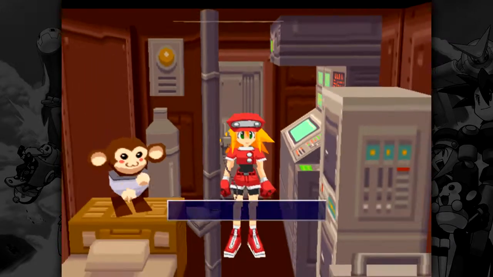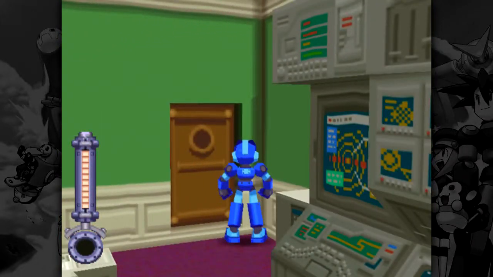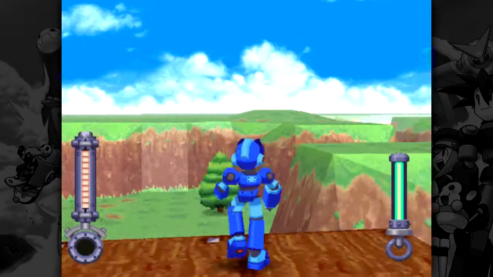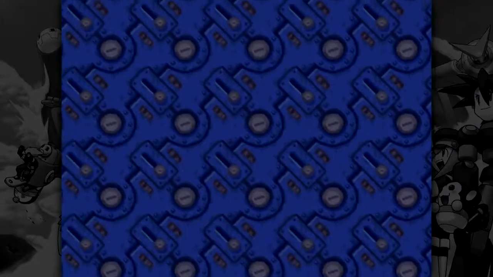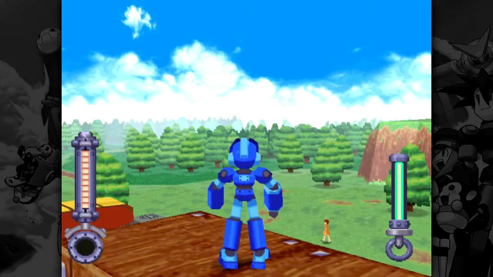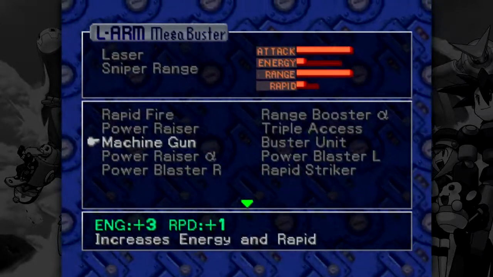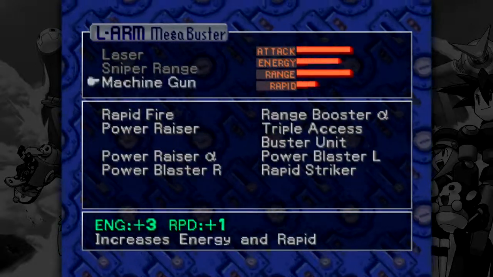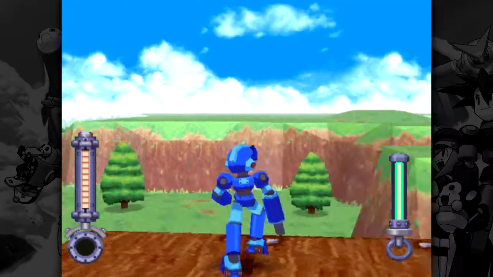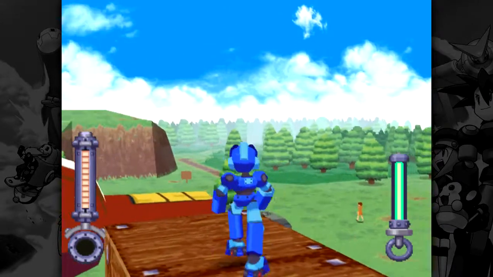So let's go out and I'll show you the new things we got, alright? Let's go here, let's go out. So let's go on the buster part. Before I show, let me show how this is without the equip. Alright, this is how our buster is currently. Now let me show with the new buster part. I'm gonna keep the machine gun, which is the best part we have besides the laser and the sniper range. And I'm gonna equip the jet skates. So let me show here how the buster is. A lot more shots, way faster, more energy, pretty good.